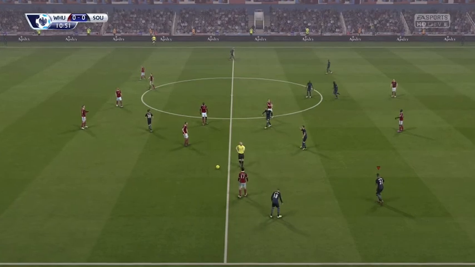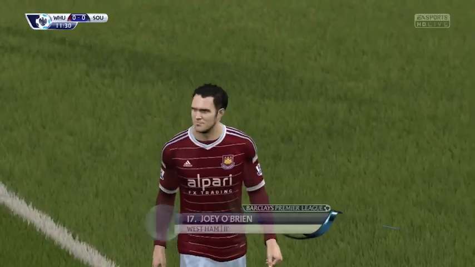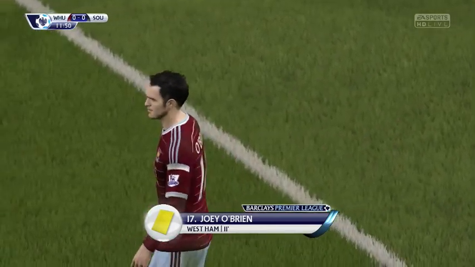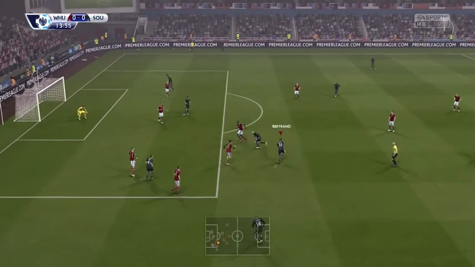But you can see here early on, Munir was eager to show us what he can do. Hasn't played a lot of games this season. He takes the ball past Joey O'Brien with ease, and the West Ham man goes straight into the book just on the 10-minute mark. And it took us 15 minutes to create our first chance.